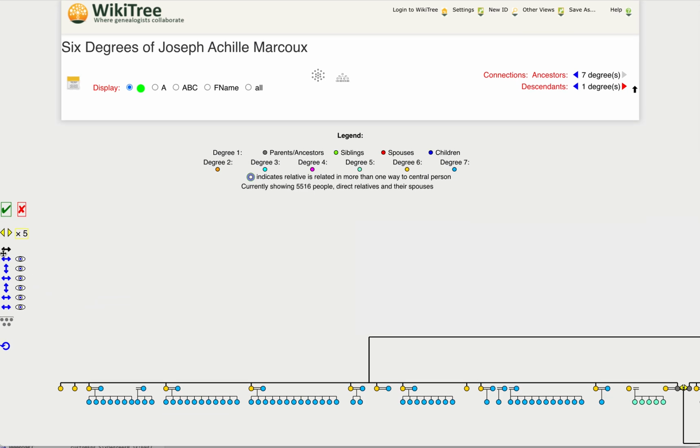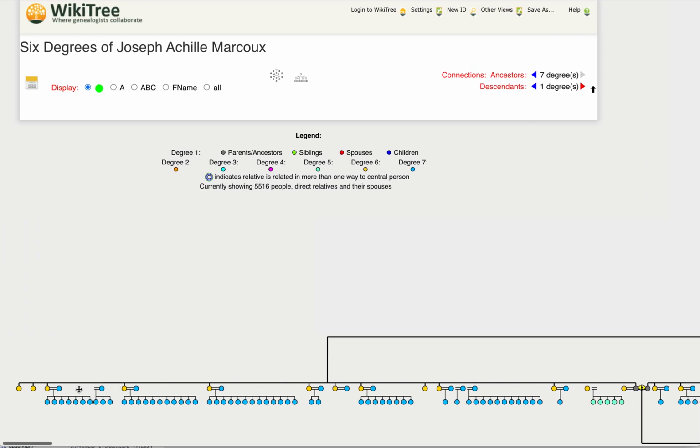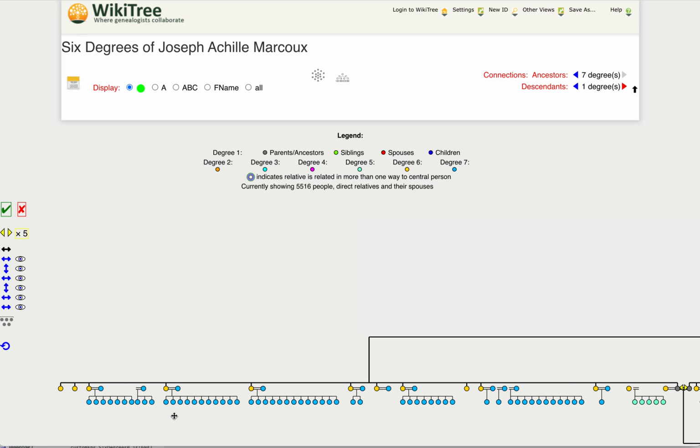So by default, the generation that is even with the ancestors, so the direct ancestors and their siblings, that family unit is always displayed horizontally. And then you can see the next family, the siblings' direct children, they are also displayed horizontally. But the next layer down, according to this layout, will be displayed vertically.